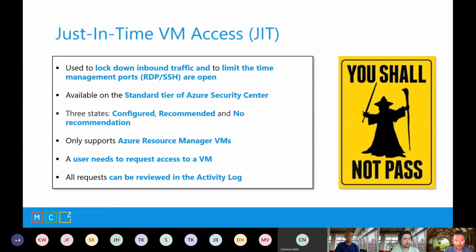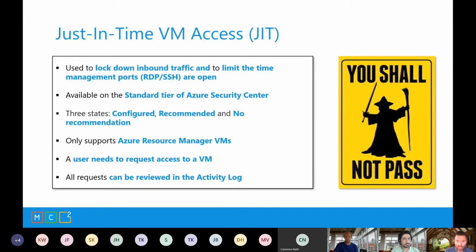Sorry. So a way to protect that jump box with the PIP, you can use JIT. It's just-in-time VM access, if you say it in a long way. With JIT, you will enable a lockdown on your VM at the network level by blocking inbound traffic to specific management ports, like, for example, 3389 or 22. And this for a limited amount of time of, I think, around 24 hours maximum now. In this way, JIT will enable you to control the access and reduce the attack surface of your VMs.